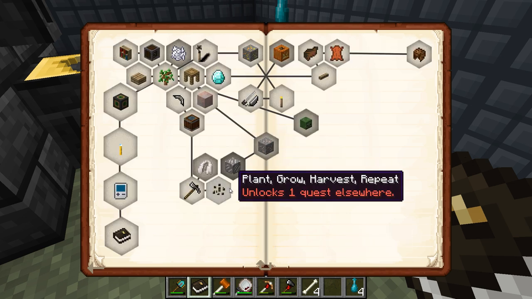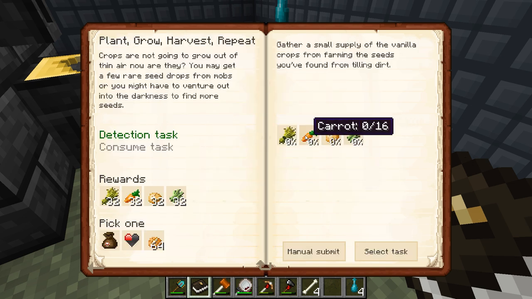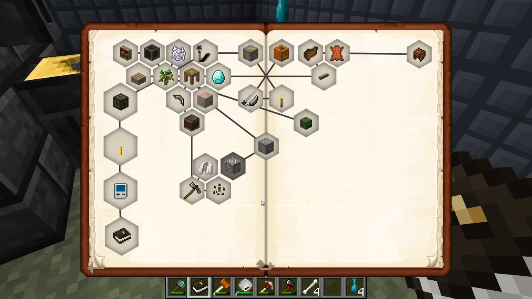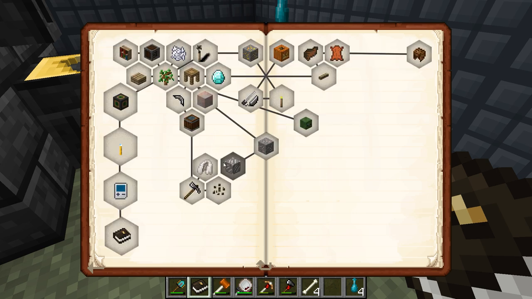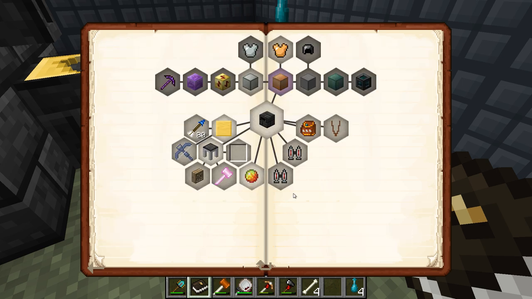Entering Darkness. We do need to get the seeds one here, which is potatoes, carrots, sugar canes, and wheat. We can almost get all of that, I'm pretty sure. Sugar canes are the only thing we're waiting on, I think. So actually, we can't do anything with this. But firm cotton we can probably get now. We need to make a six wool. And then Forge the Darkness is the other one with unclaimed rewards.